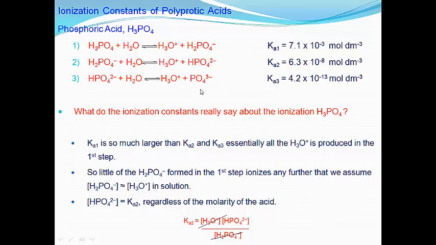And so, if we consider the equilibrium constant Ka2, because the concentration of H3O+ is equivalent to the concentration of H2PO4-, then the concentration of HPO4 2- is equal to Ka2. And so, regardless of the molarity of the acid, the concentration of HPO4 2- is almost equivalent to Ka2 in our reaction.